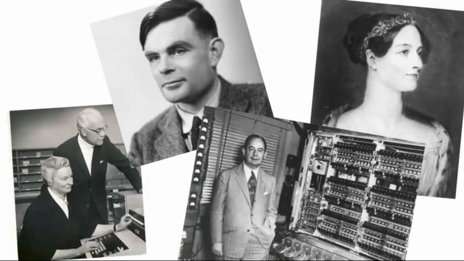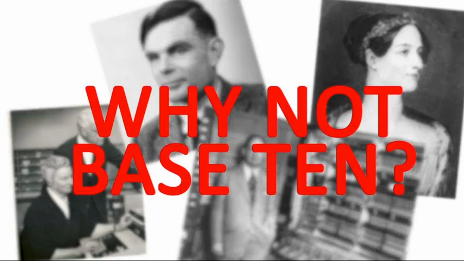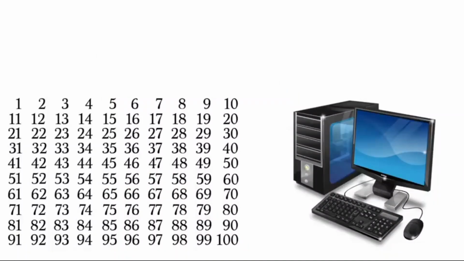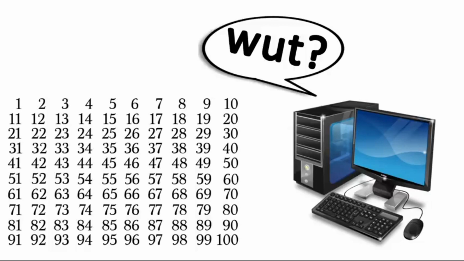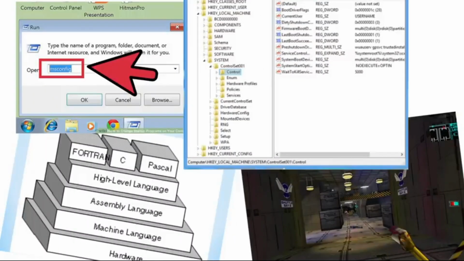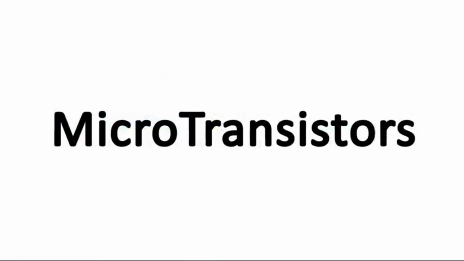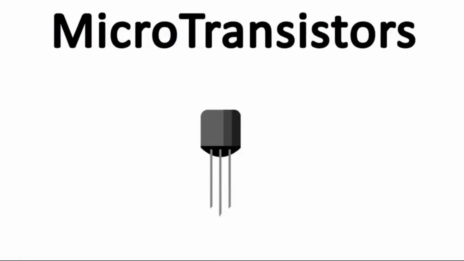Literally. So now that we know how binary works, let's talk about computers. Why did the first computer creators, as wise and intelligent as they are, waste their time with such an ineffective system of counting? Well, it's because of a physical limitation on how computers work. Everything a computer does comes down to what's known as microtransistors: simple, tiny, eensy-beensy little switches that can either be on or off and can be flipped on or off with a very weak electrical charge.